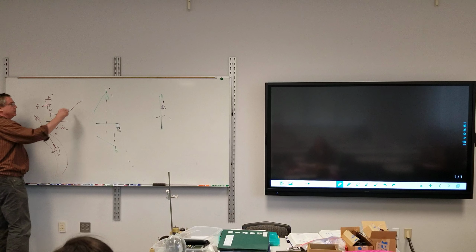Part of normal force is going to the left, and part of it's going up. The part that's going up is countering weight. The part that's going to the left is making it travel in a circle. So you don't necessarily need friction. There is an ideal speed at which you can take a frictionless curve and not fall off. That's because part of the normal force supplies the centripetal force.